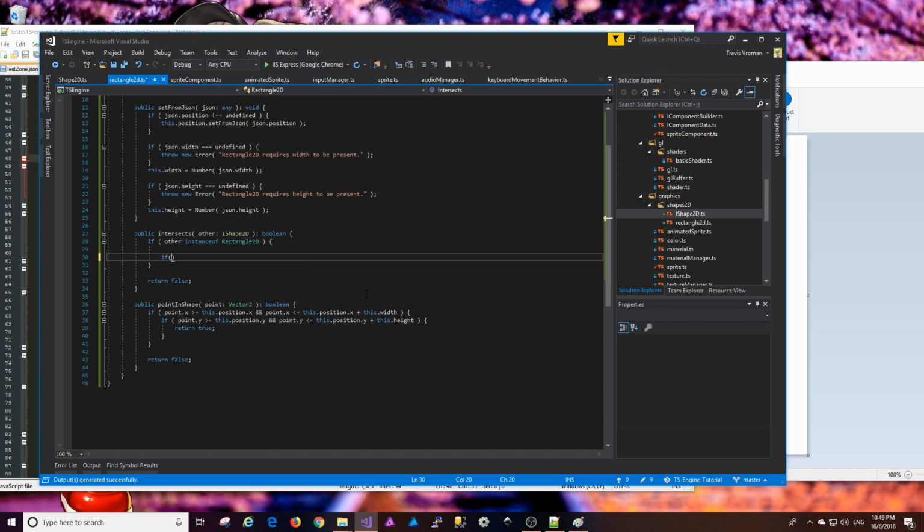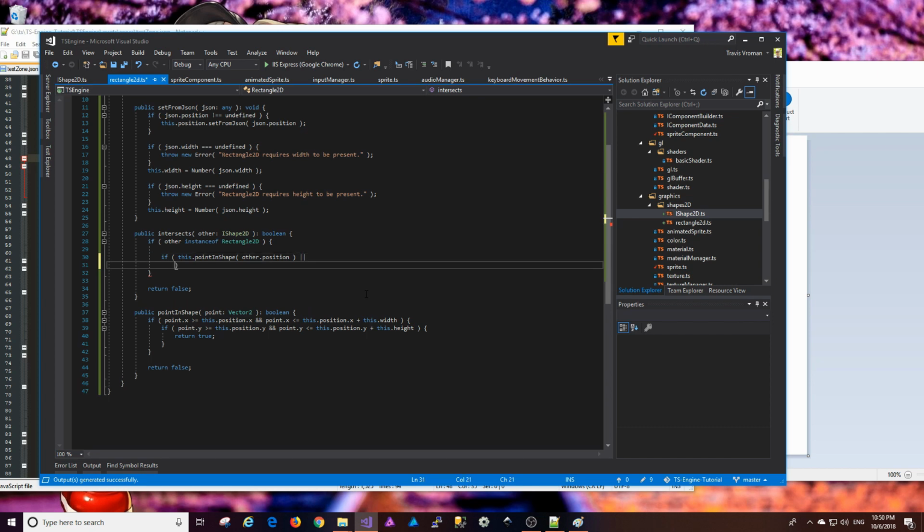So we can say if this.PointInShape(other.position), okay, and then we'll say or this.PointInShape, and we're actually going to say new Vector2(other.position.x plus other.width.